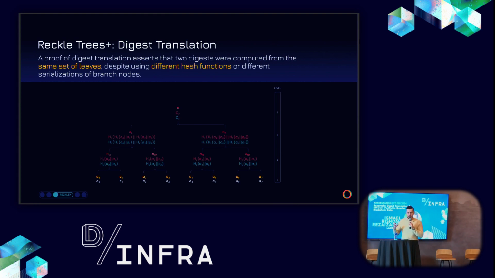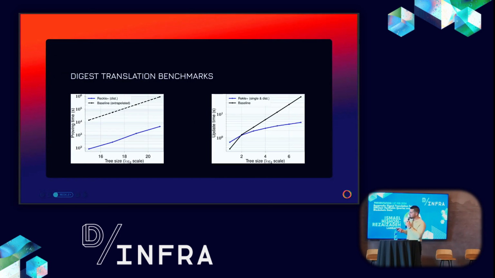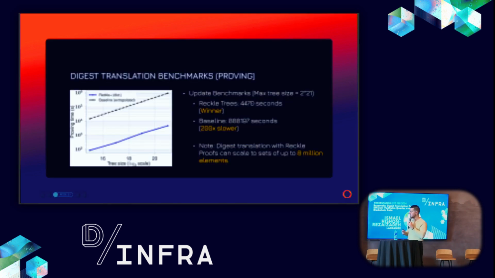But as a very basic idea, I just want everyone here to think of any application that is constrained by its ability to prove the inclusion of memory in some commitment. It can be extended to not have to prove that commitment within the original memory, but over some optimized memory that's more efficient or compatible with the underlying SNARK that you're using for your computation. And so, for the original digest translation that we positioned in the paper, we are faster on the verification time, same as the Reckle tree work, and we're substantially faster on both proving time and updates.